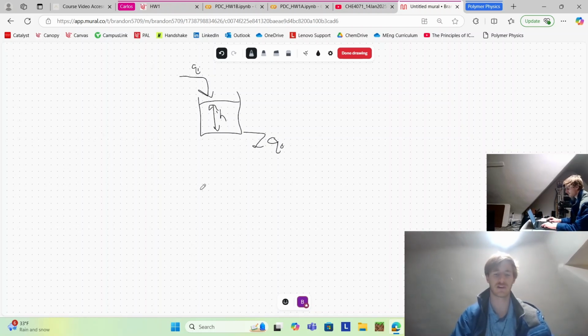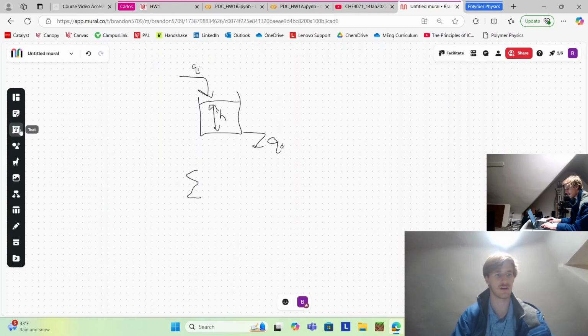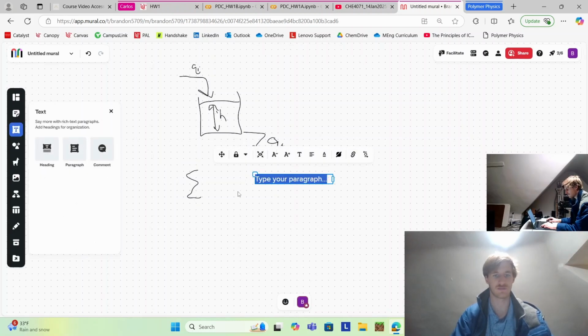And to do that, we're going to analyze the Bernoulli equation. So that is way too big. So I'm just going to take the sum, and let's make a paragraph. It will look a little nicer. So Bernoulli's equation says that the sum of all, it's essentially an energy balance. Well, it is an energy balance, not just essentially.